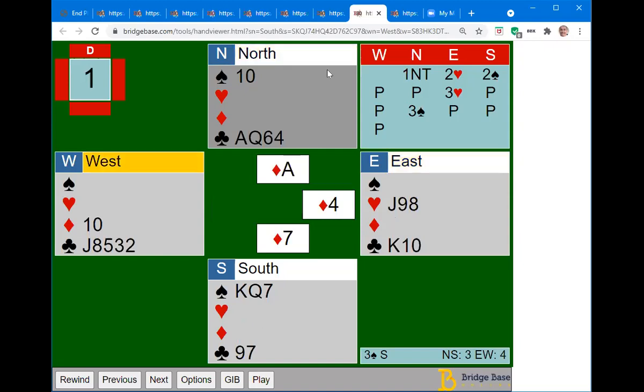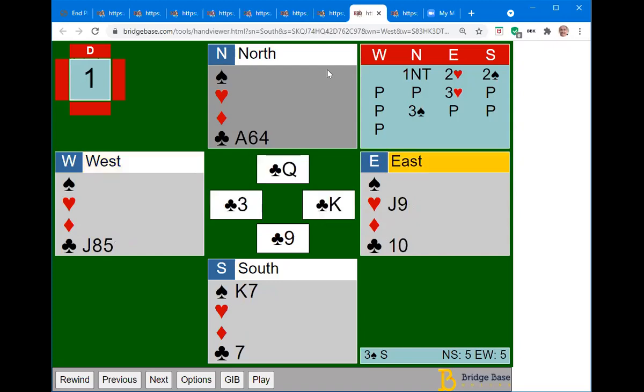Declarer can cash his diamonds, but now will probably fall back on the club finesse. So he might go back to his hand, try the club finesse, and then you will win that trick.